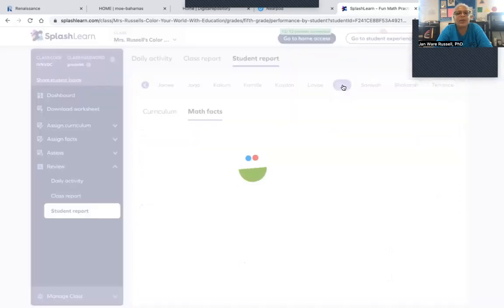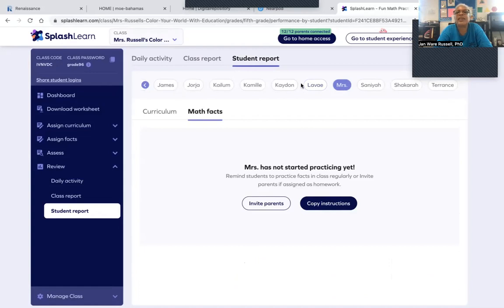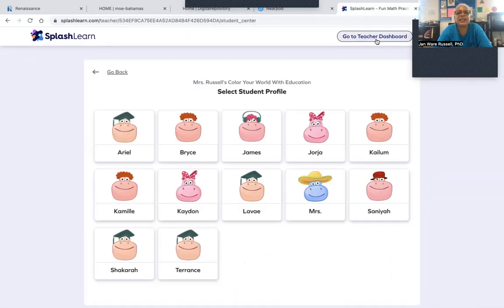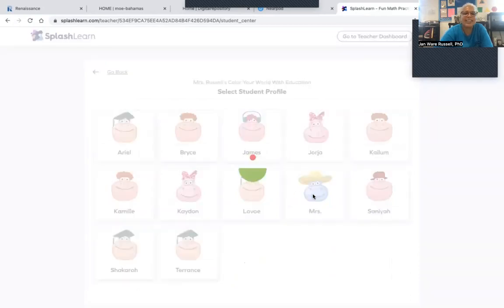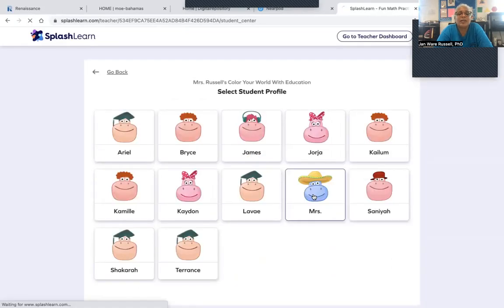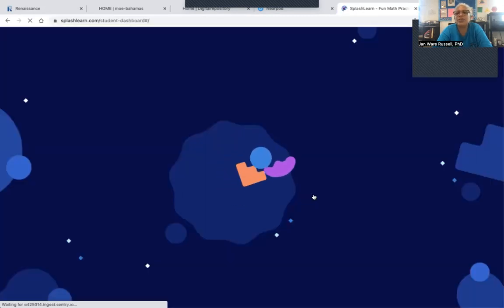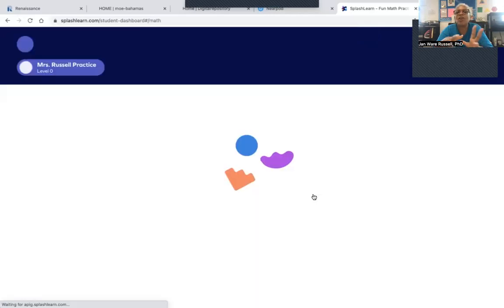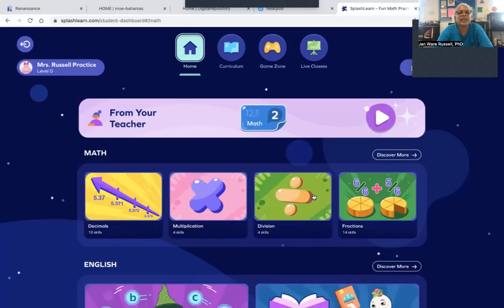And then I remembered I needed to put myself in there. Oh, go to student experience. Mrs. Russell, that's me. How do you like my little avatar? You can make up who you look like, and the kids like that. And you have a class code, everything works so that, again, I try to make sure their LMS and their other items that they log on to match. It says I've got 2 math assignments I haven't done. I don't plan on doing them at this moment.